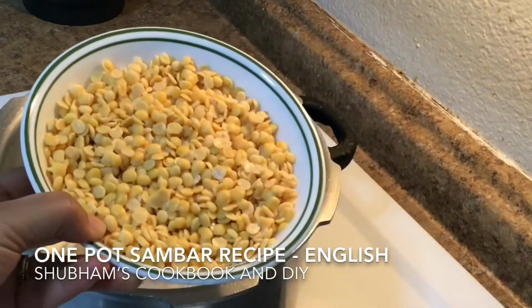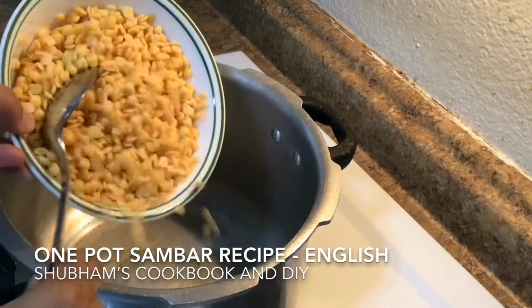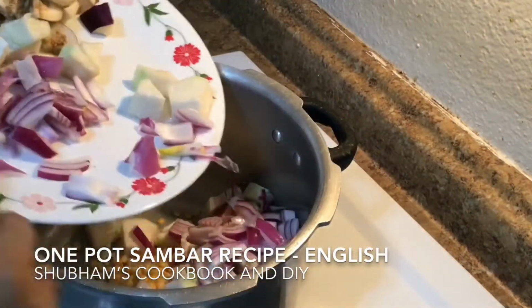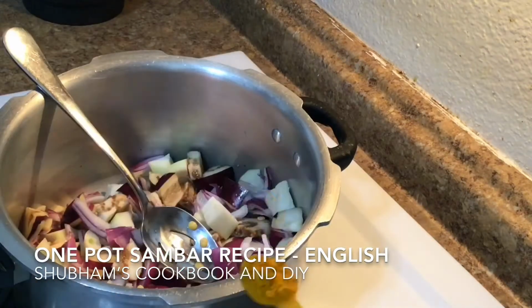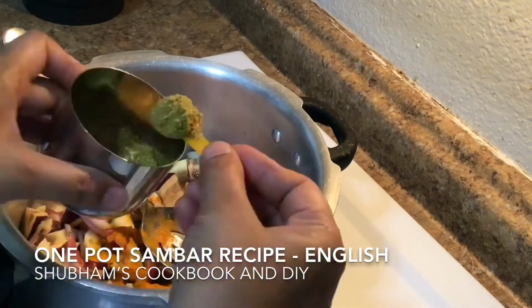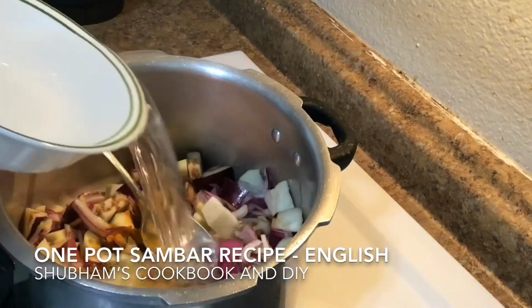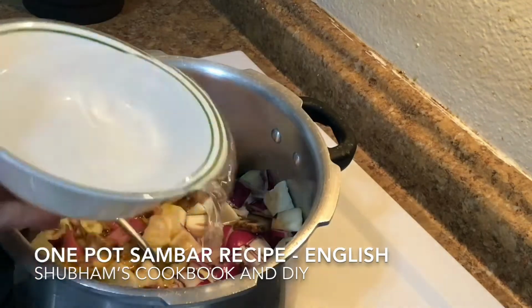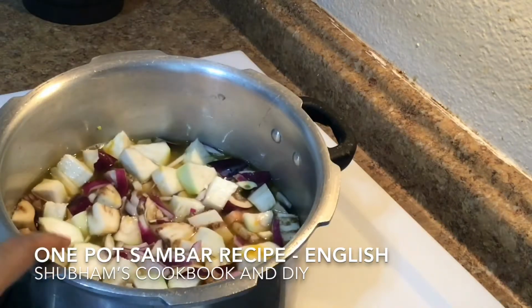So I'm going to put everything together in the pressure cooker along with some water, and the proportion of the tur dal and water has to be around 1:3. It means 1 cup of soaked tur dal, then 3 cups of water. So put everything together, around 1 teaspoon of turmeric powder, 1 teaspoon of coriander powder, salt to taste. You can always add your choices of vegetables, like sometimes I add some carrot or drumstick or pumpkin also into it, but depends what vegetables I have in my refrigerator. I go with that. So with these vegetables also sambar becomes very yummy.